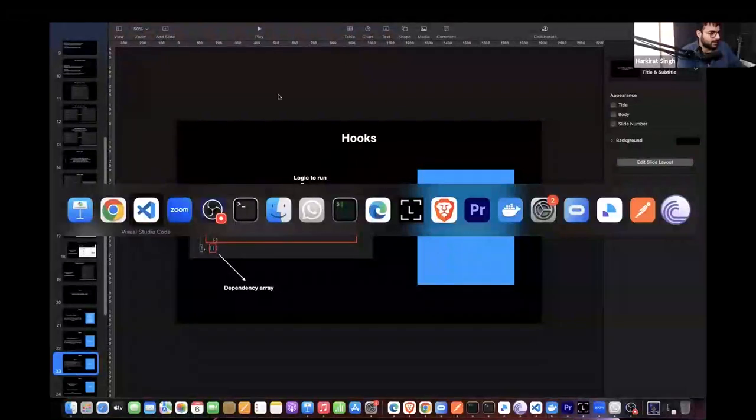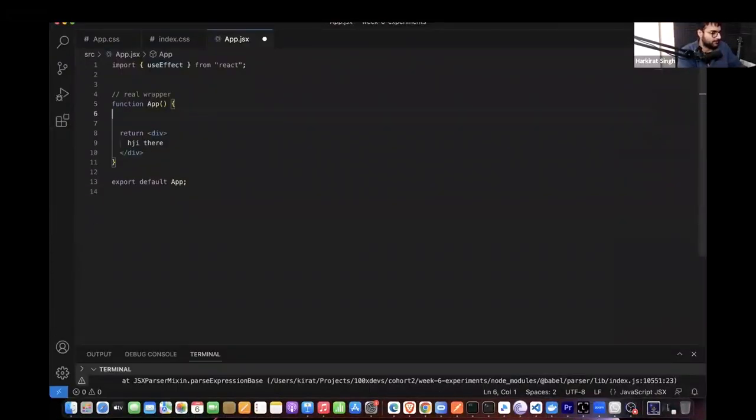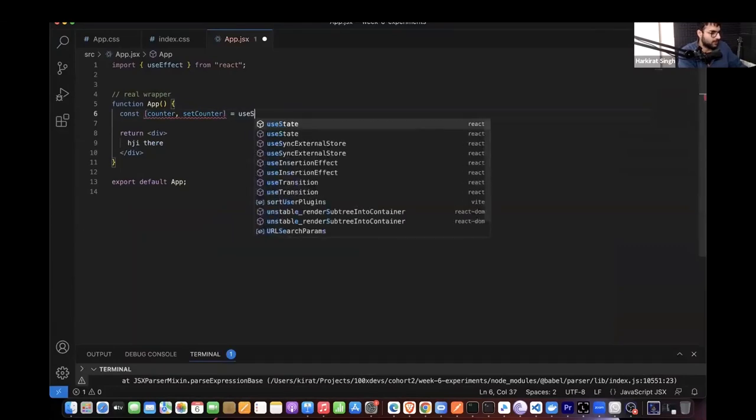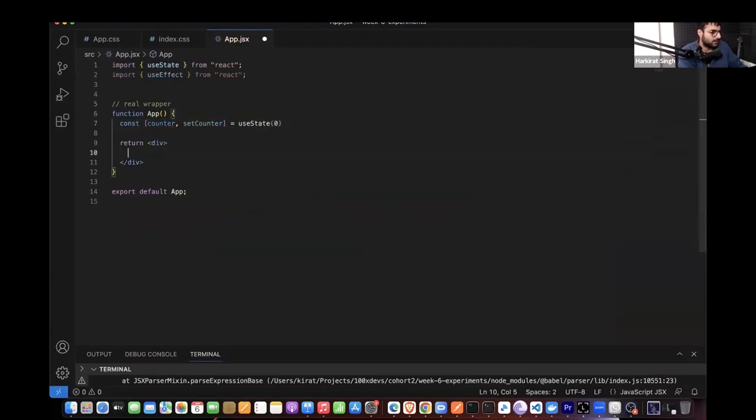For example, if I write code like this, const [counter, setCounter] = useState(0), and then button onClick equal to setCounter(counter + 1).